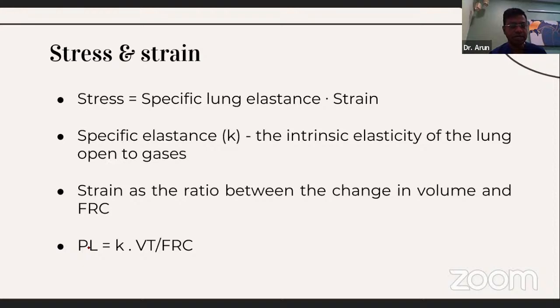So with this equation again, we can explain why in the ARMA trial, low tidal volume ventilation showed better mortality. When we are applying low tidal volume, the strain component delivered to the patient is reduced, and volume trauma is associated with barotrauma also. By this equation, if tidal volume is more, transpulmonary pressure, the force applied to the lung, is directly proportional and also increases. So volume trauma is associated with barotrauma. If you reduce your tidal volume, as in the ARMA trial, the strain is reduced, so they observed the mortality benefit also.